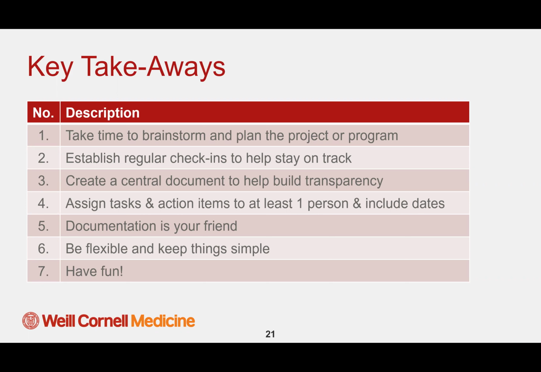Try to create a central document, something that will help build transparency so everyone always has access to the right information at the right time. Assign tasks to your peers, make sure they know it's assigned to them, and talk about dates. Make sure it's included there so everyone knows how to prioritize their time.